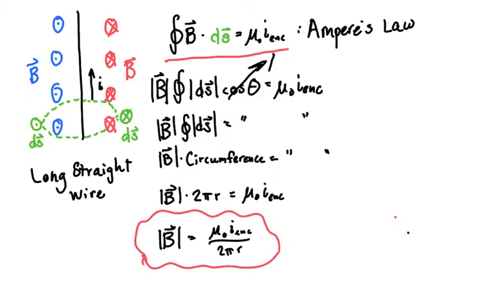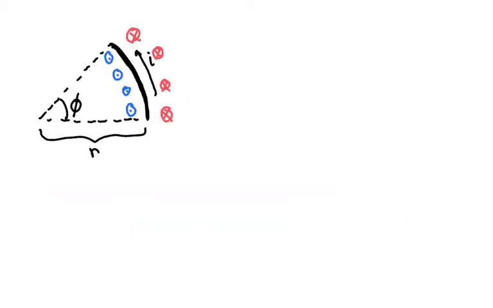Alright, next up is a circular wire, or a circular arc. Alright, so here we have our circular arc. Now granted, this is just a portion of a current carrying wire, which may be straight or turning different directions, but here we're specifically looking at the circular arc portion of that wire. Alright, notice that using the right-hand rule, our magnetic field is out of the page on the left-hand side, and on the right-hand side it's into the page.